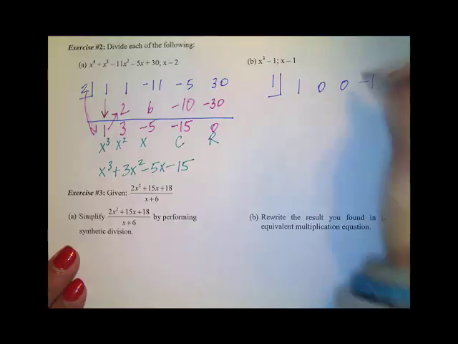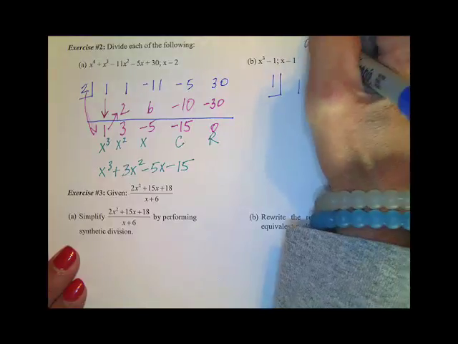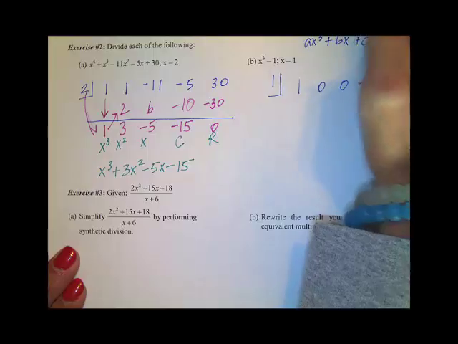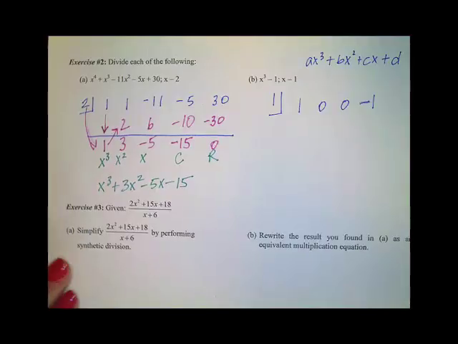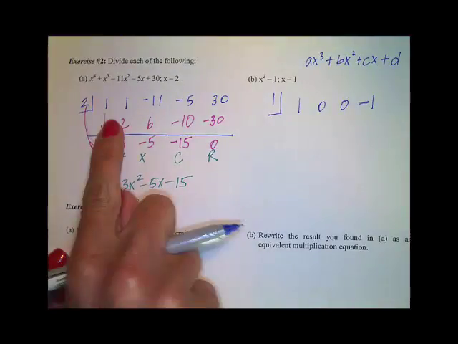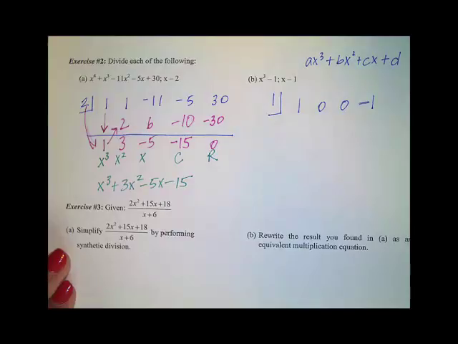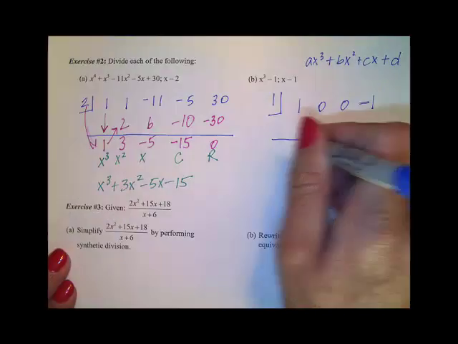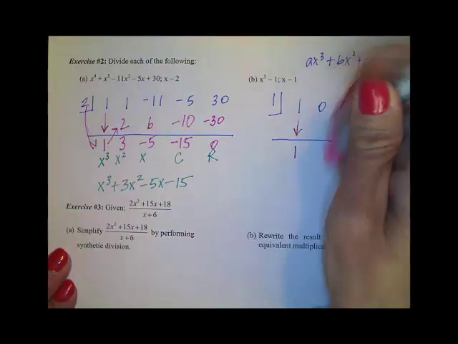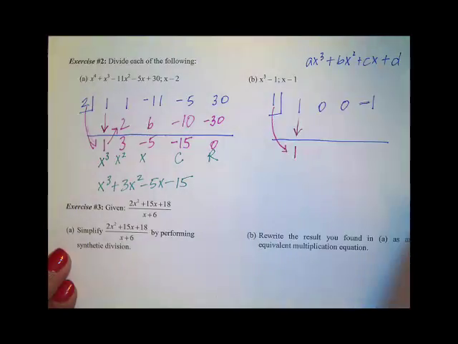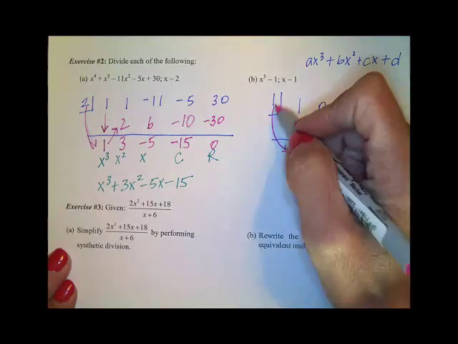So be very careful. We know it's ax to the 3rd plus bx squared plus cx plus d. So you have to have 4 terms in a cubic, okay? Where we had 5 terms in a quartic. So 1 higher is how many terms you have because of that constant, all right? So then we're going to draw our line, leave a space. So we always bring that first one down. We're bringing down the 1. We're multiplying what we bring down by that number out front. So 1 times 1 is 1. Add these together, you get 1. So 1 times 1 is 1.